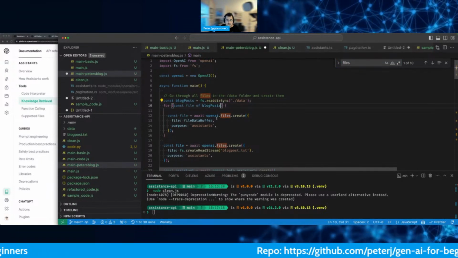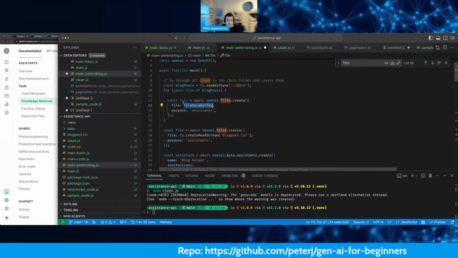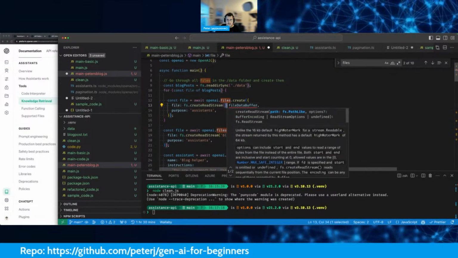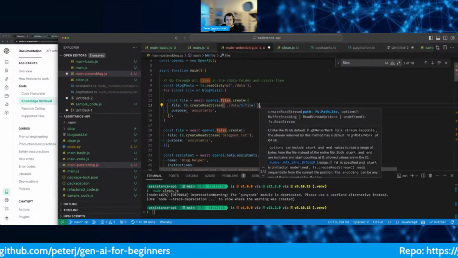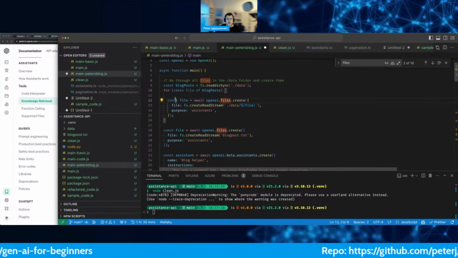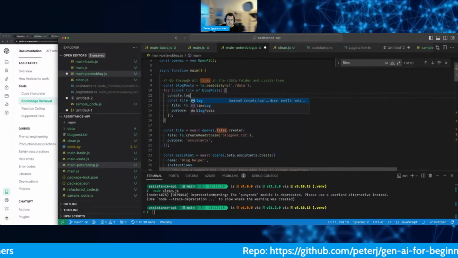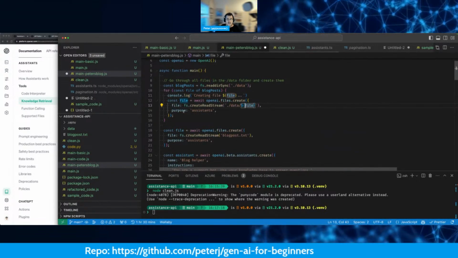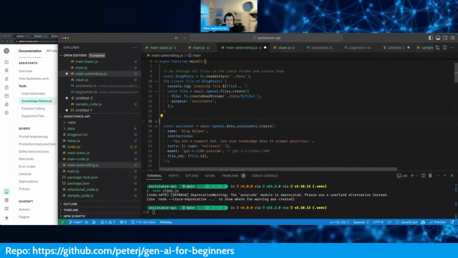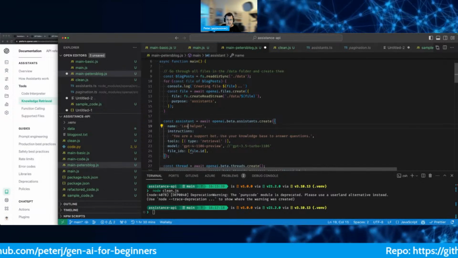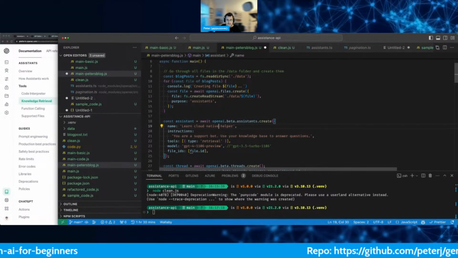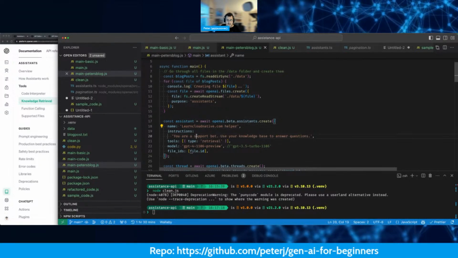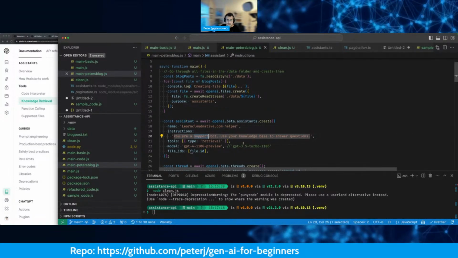We'll create the file, and over here we'll say fs.createReadStream. This is going to be the data file name. We'll add a console.log, creating file. We don't need this purpose for the assistant, and we'll call this learncloudnative.com helper. You're a knowledge base, not a support bot, but anyway.